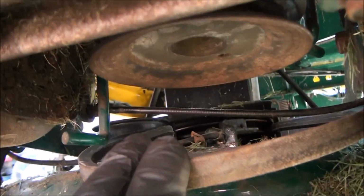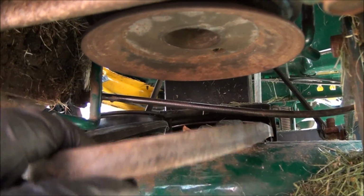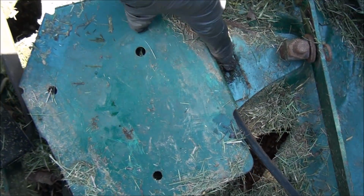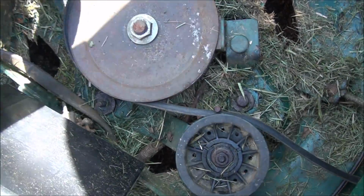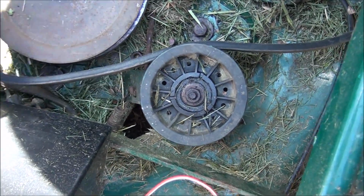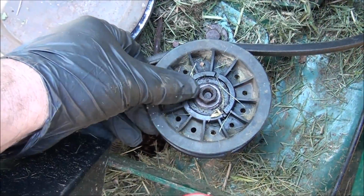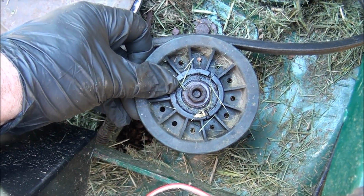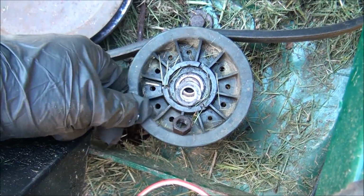On to the deck belt, which looks like it may be fairly easy. So we have a bolt here, here, and here to remove this cover. Simple. And it looks like I just need to remove this idler pulley here to get the belt off. Make sure when you take this off, you keep everything in the same place. A little washer on here, probably a washer on the bottom as well.